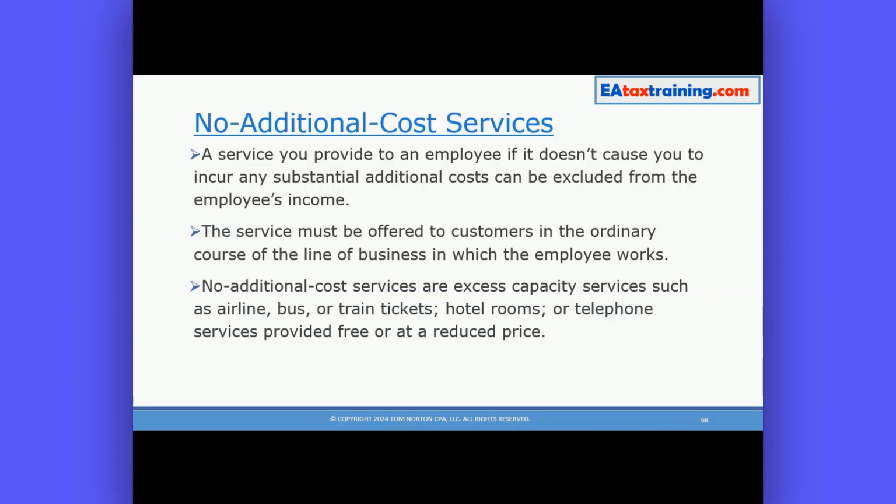Same with a bus or a train ticket or an extra hotel room. You're providing a hotel room for somebody. You would have had an empty hotel room anyway. So that can be excluded. So those types of no additional cost services do not have to be included in the employee's income.